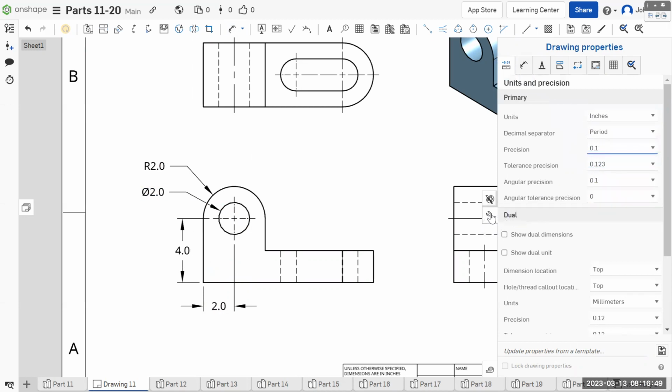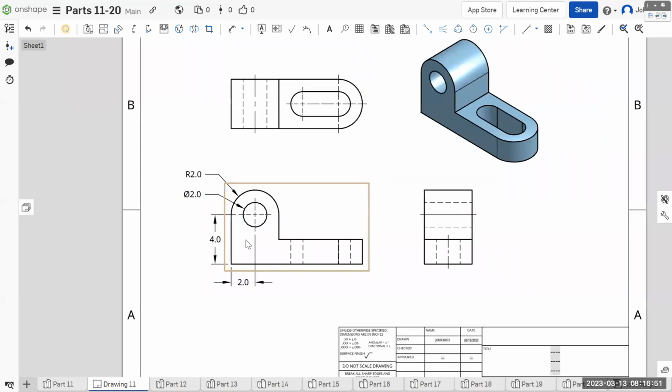Like that. Okay, so size and location for that one, good. Oh, completely forgot. Wherever you have a curved surface, curved edge, you want to dimension it where it looks like a curve.